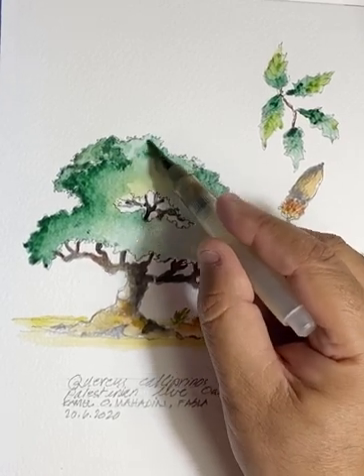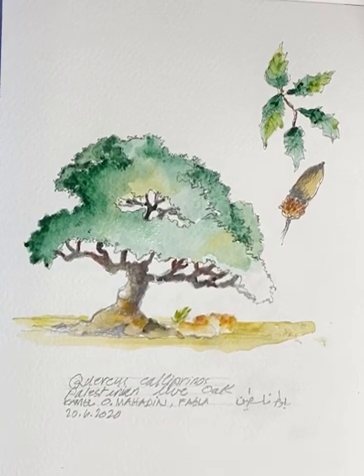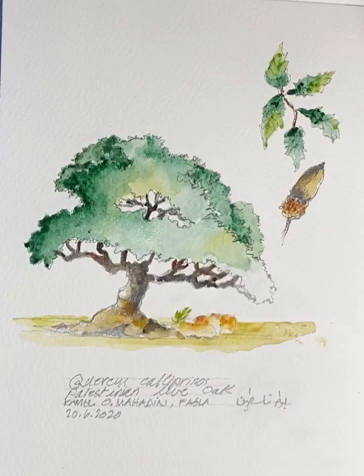I hope you now have an idea of how to draw the Quercus species. I left a little bit of whiteness here. Make sure when you finish the drawing you double-check: the leaves are about 5 to 6 centimeters, sometimes 8 centimeters, and 3 centimeters in width, with length about 6 to 8 centimeters. The fruits propagate by themselves, so you don't really get rid of oaks. You find the Palestinian live oak in the northern mountainous region of Jordan.